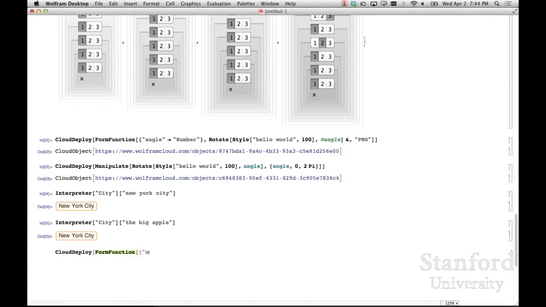where the thing that we have here is the name of a city. We say it's going to be of type city. And now let's say we make that thing I was doing at the beginning where I make geographics of that city entity. And then let's make a disk around that. Let's say, no, I'll tell you what, let's do this. Let's do a geo list plot of that city here. And now let's make that joined. Let's join that line. And then let's say, OK, that's a form function. We want to make that produce a PNG rather than just produce some internal code.